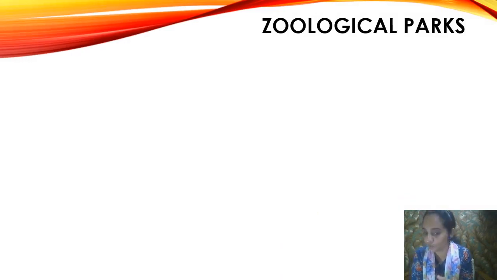The zoological park, everyone knows it, and I think we have all visited the zoological park, especially here in Delhi. Now, what's the use of the zoological park? In a zoological park, we can see some of the animals, not like 50 animals kept in one cage. One representative of these animals will be caged, and they are given proper food, taken care of properly, with all medical aid, because they represent that group of animals. So it will not become extinct, because we are taking care of them in an artificial environment.